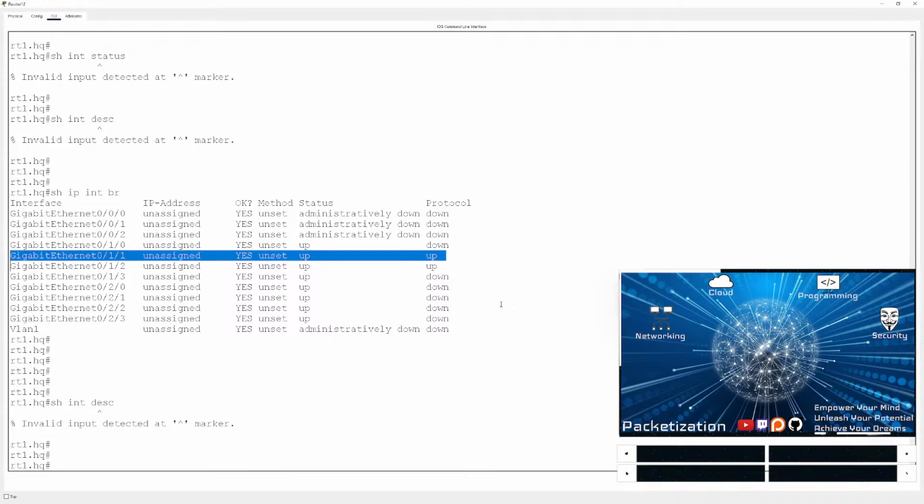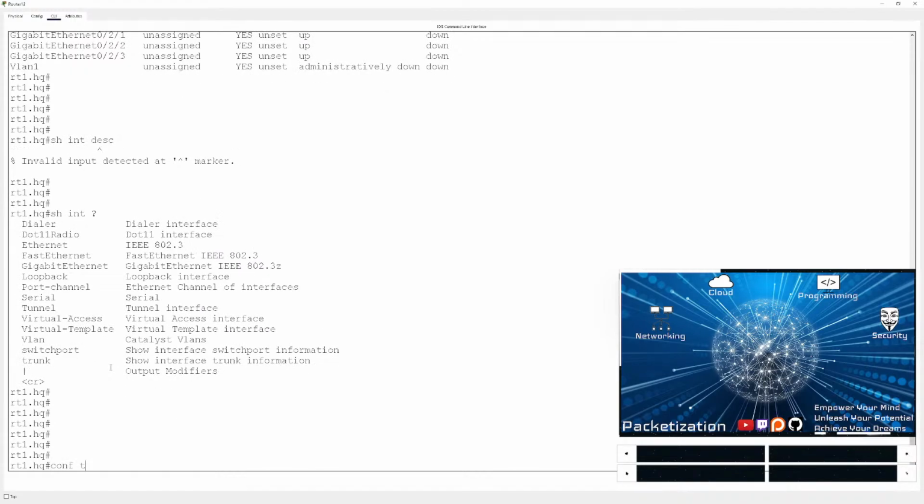Now, typically for servers, we're not going to assign an IP address. Typically that is done manually on the server itself. So usually you'll assign the IP address manually there. Yeah, so we only have to do this for the data VLAN for the computers. Okay.